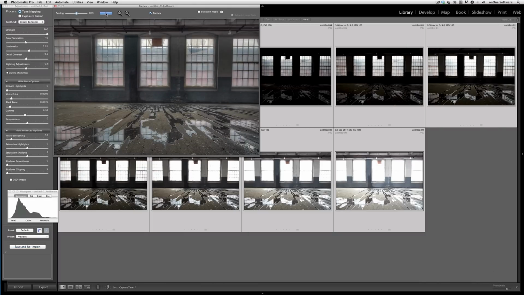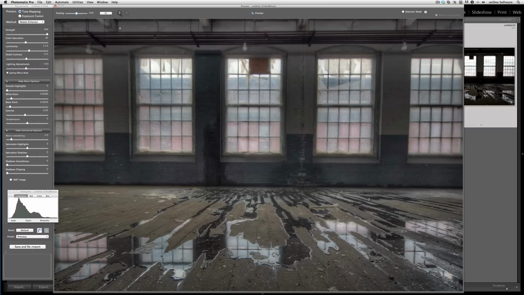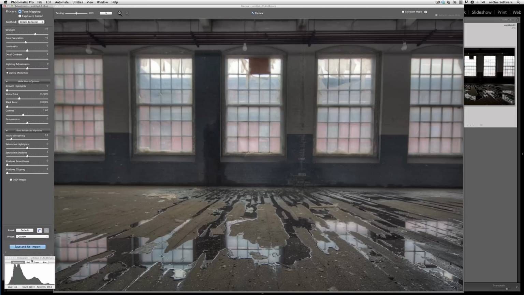All right, let me just fit the screen. And you can see that we have a really good exposure here right off the bat. Everything is looking really good, but there are a few things I'm going to do. Like, for instance, here, actually what I'll do is I'll hit default. For this first image, we'll hit default. Default was right over here. Let me move the histogram down below. You see it says here reset default. It basically takes all of the sliders and resets them to what HDR Soft, the manufacturer of Photomatix, think the default settings should be.